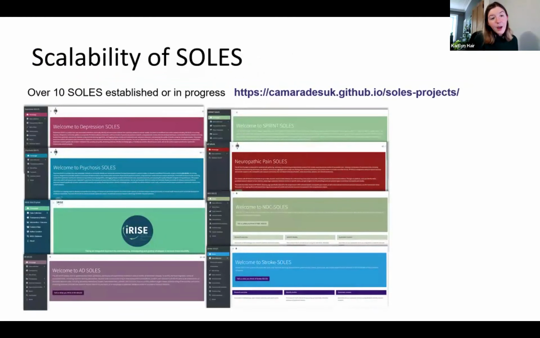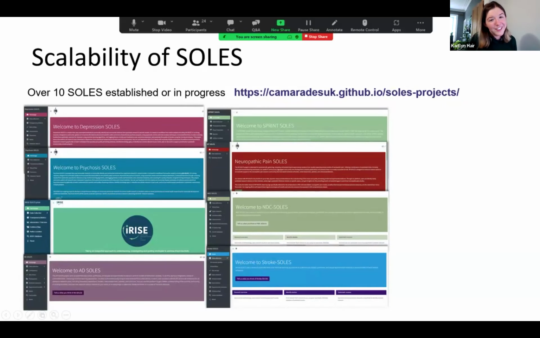So we actually now have over 10 SOLES projects that are either fully established or in progress. So I showed you the one in Alzheimer's disease, but we also have one in depression, psychosis, neuropathic pain, neurodevelopmental conditions, stroke, the impacts of pesticides and other areas as well in the pipeline.